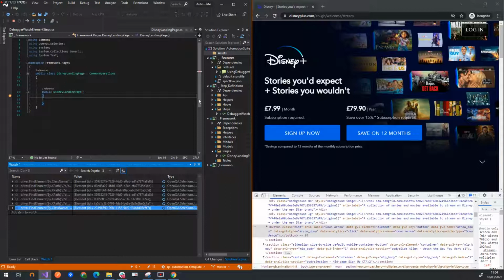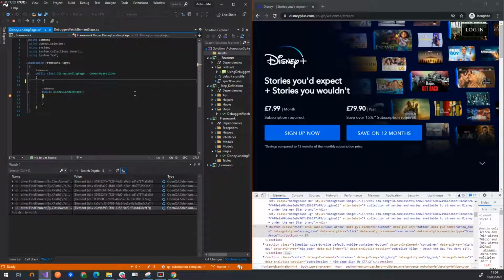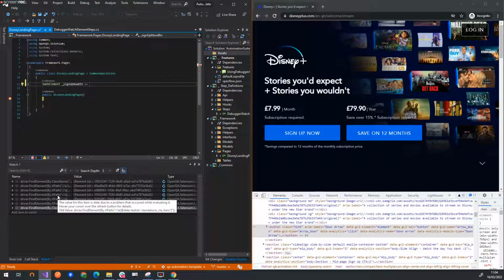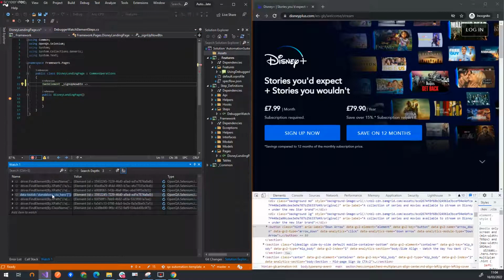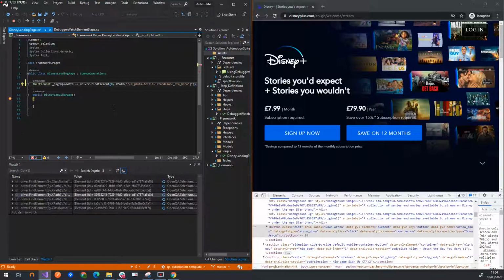So what we could do is write here an IWebElement, sign up now button, and then which one was it? It was the standalone CTA hero. So if we just copy that, there we go. We've got our first element on our page.